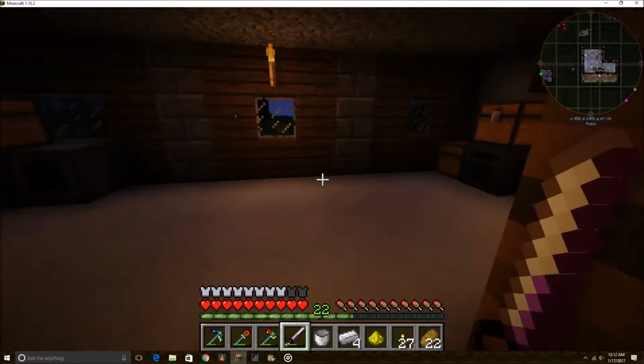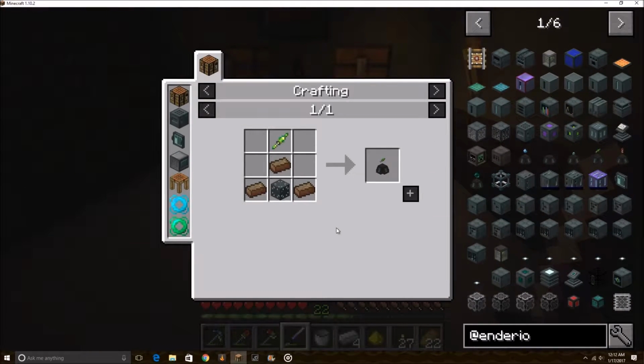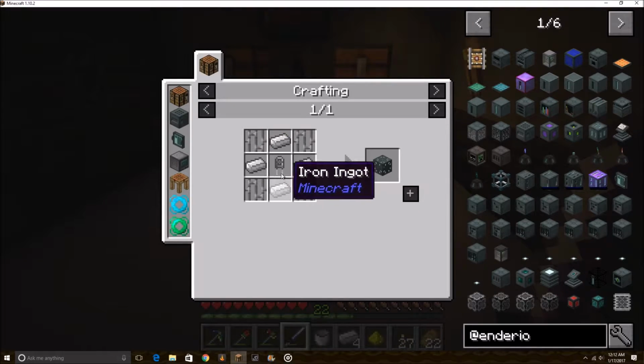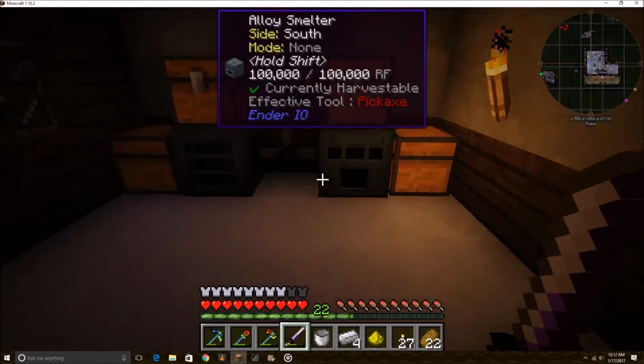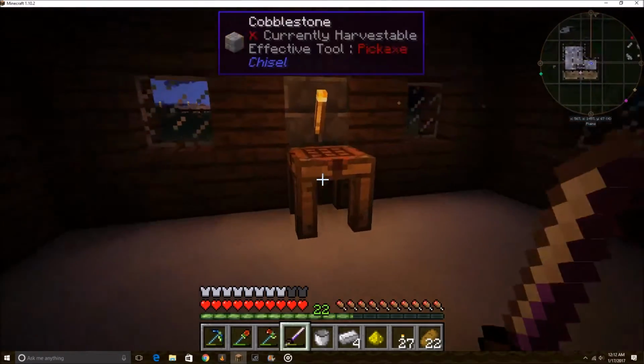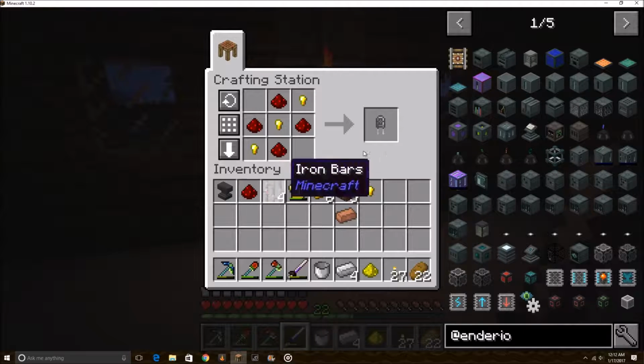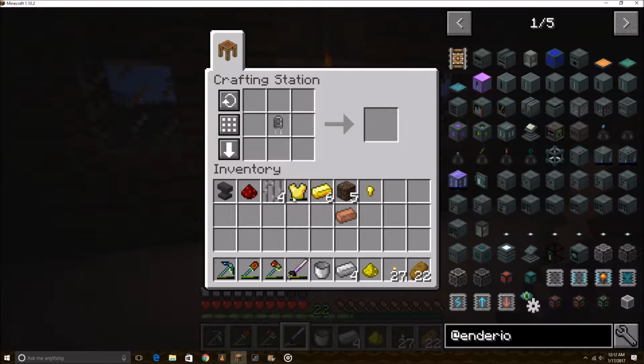So the next thing I want to make is something called an experience obelisk. And this thing's pretty cool. So you've seen me make the machine chassis before. So that's just... oh. Come back over here. That's just this thing here. No, it's actually 3 of those. And 4 of those. The recipe's changed just a little bit since the last time I played with Ender IO. I mean, the time before playing with this, of course.